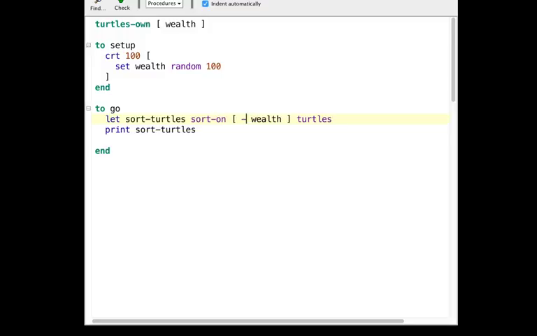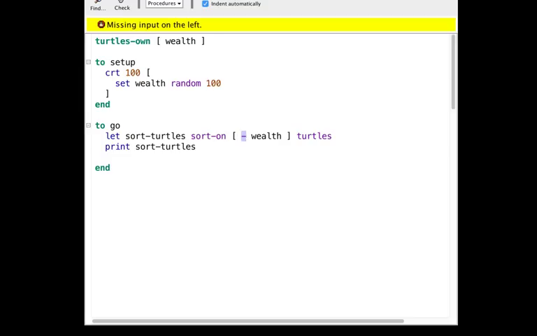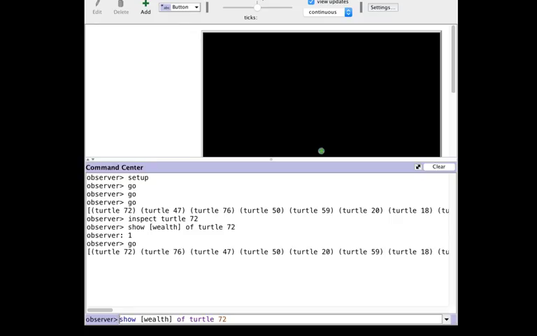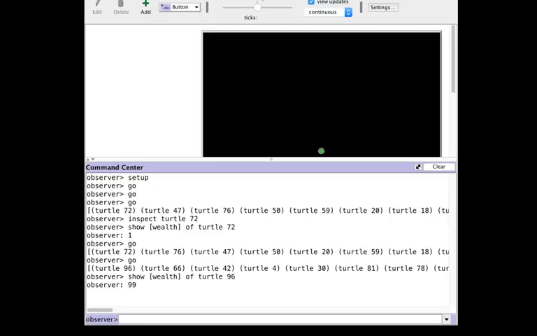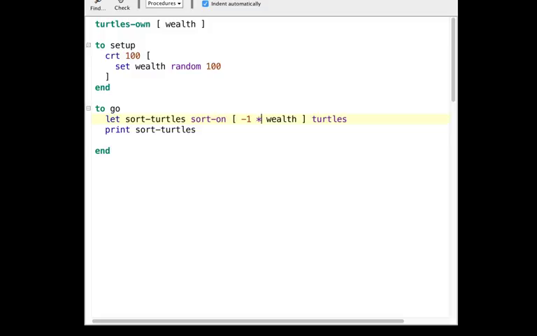And so, no, I can't. I can do minus 1 times wealth, right? And so now, if I type go, and I show the wealth of turtle 96, it'll be 99. So it's a pretty high wealth instead of a pretty low wealth, right? And that's just inverting it so that I can sort. So now the first turtle is going to be the wealthiest turtle and so forth.